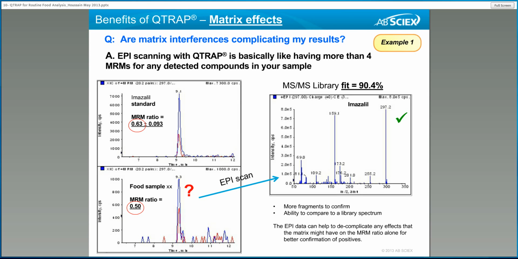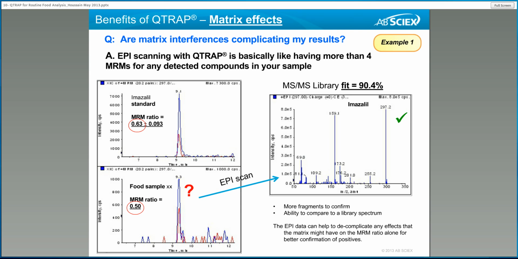In this case, the spectrum of the unknown peak matched the library spectrum of imazalil with a fit of more than 90%. So although the MRM ratio was slightly off and the retention time was a bit off, making the result a little ambiguous, the EPI scan data could be useful to uncomplicate the result and can give you more confidence in reporting this as a positive result.